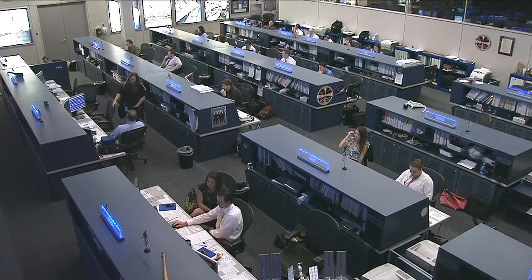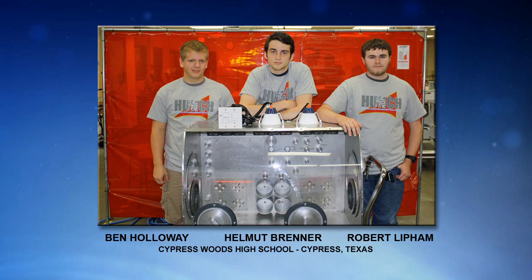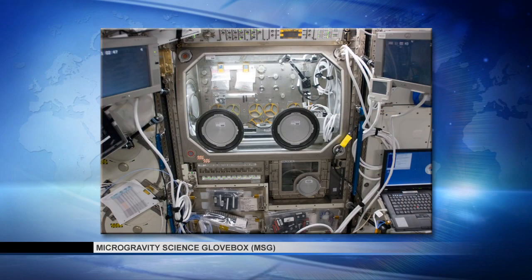Here recently, 3 students and their teacher at Cypress Woods High School in Cypress, Texas, which is just to the northwest of us here in Houston, got together and came up with a test model for one of the more important pieces of the International Space Station called the Microgravity Sciences Glove Box, or MSG as we call it. It's basically what looks like a big aquarium, but it's got 2 holes there you see for the crew to reach in and wear some gloves that are built into it and do some experiments inside.